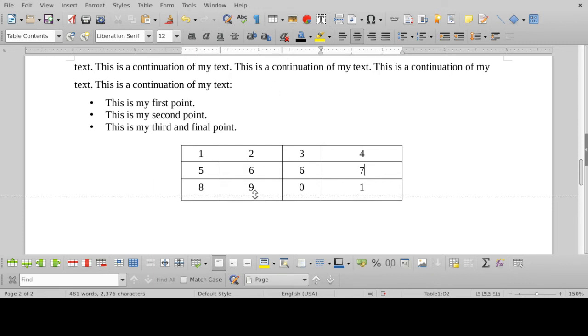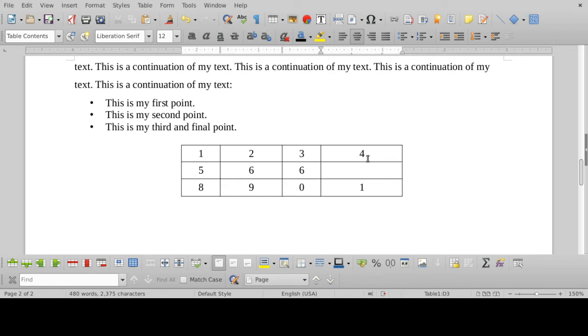Well, and this is going to be important when we get to spreadsheets. There's a difference between deleting the contents of a cell and deleting the cell itself. So what do I mean by a cell? Like this right here, that 6 is inside of a cell, and this 7 over here is also inside of a cell. If I put my cursor in a cell like this and I just hit delete, all I did was delete the contents of that cell, but that cell is still there.